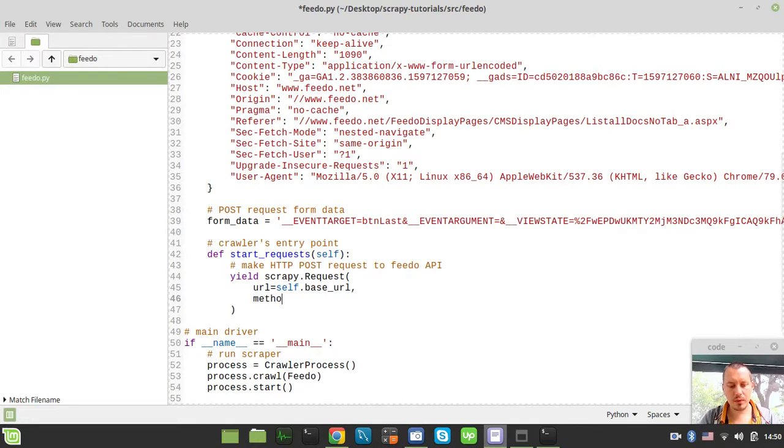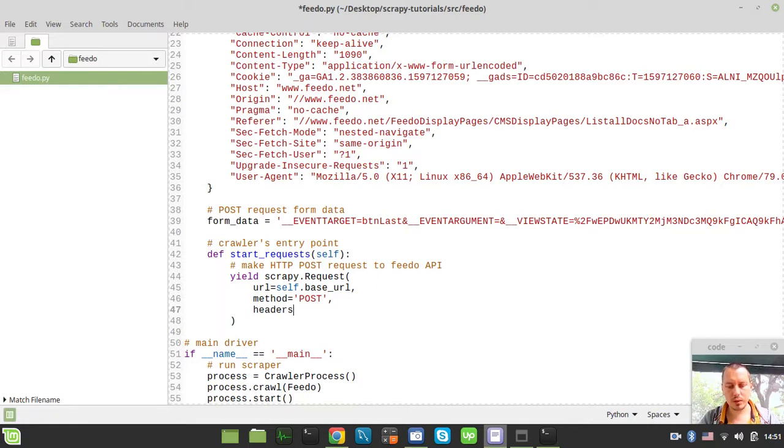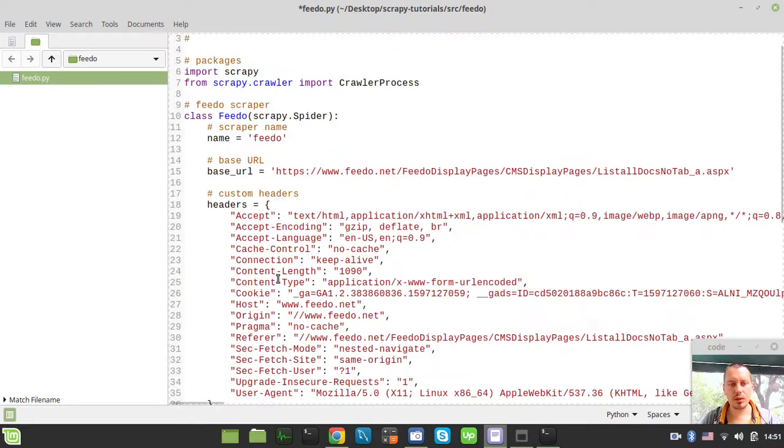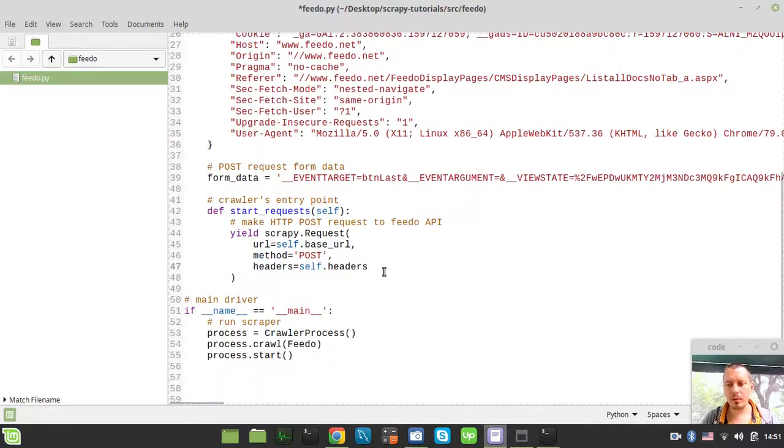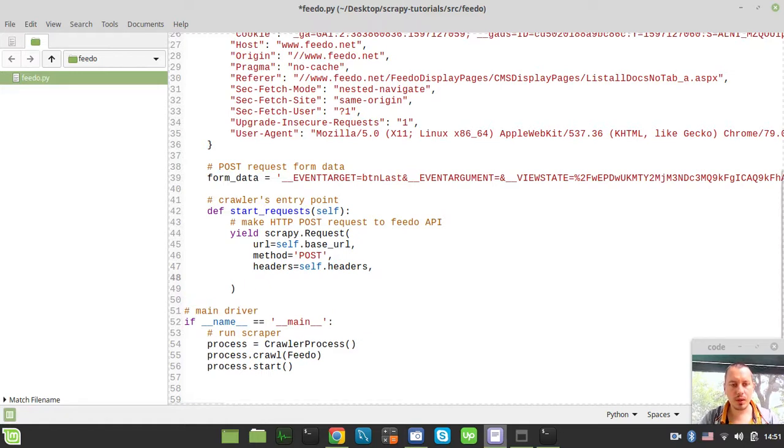Then method would be equal to post, and this is a very essential part, so take care of it. Headers would be equal to self.headers, so we're using these headers being passed along with our request.